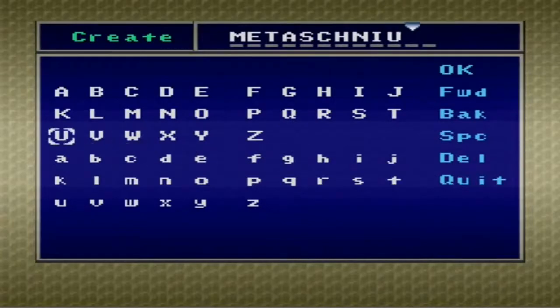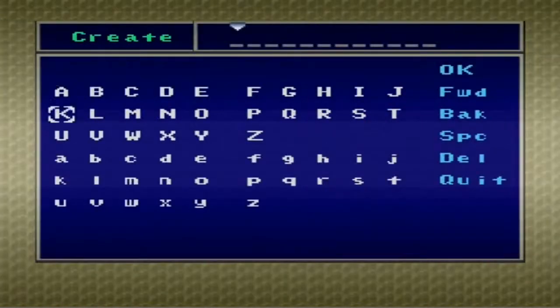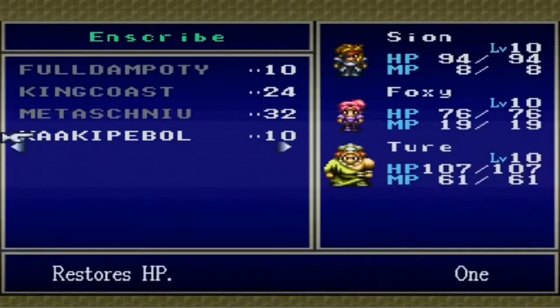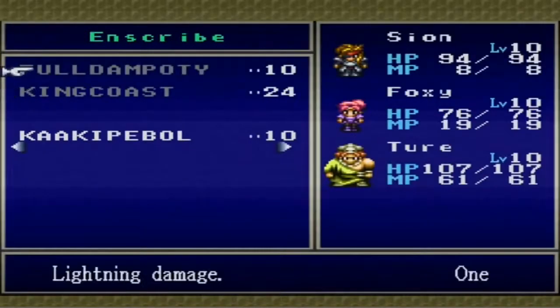Spirit up. See, that one's supposed to be the lightning one, according to my notes. Could be that I can't read my own handwriting. That tends to happen. Yeah, see, that's supposed to be wind. We're gonna delete these.